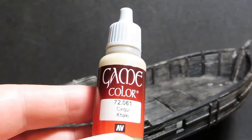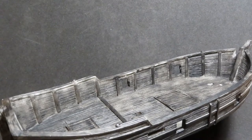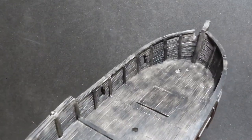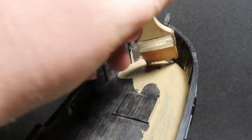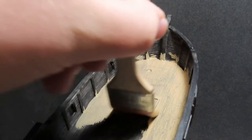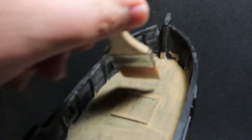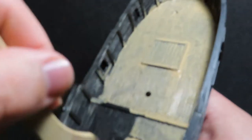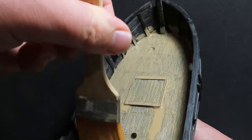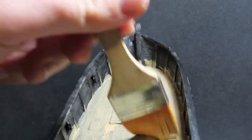Now we're moving on to the main part of the ship. We're going to be using Vallejo Khaki to do this. I'm just going to be painting the inside of the ship — all the wood on the inside. I want a nice lighter color, trying to get it as close as I can to the box art. I have watered this down probably 50-50, so 50% paint to 50% water, and I'll just come in here with a really large brush. This is just a cheap brush from the dollar store so I can really get in there into those areas. I wanted to get a lot of area done quickly, so I've thinned it down so I can get into all those nice little details on all the wood.